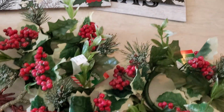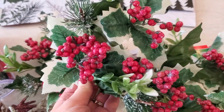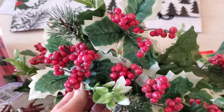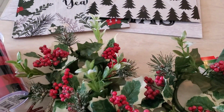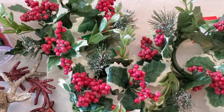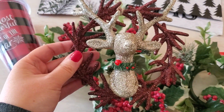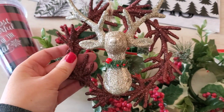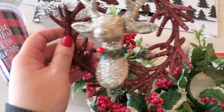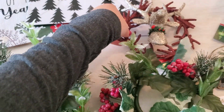And then I have these, they were wreath rings with hollies and sprayed branches. I'm planning on using that on my DIY mirror and wreath. They also had this really cute ornament that I don't know what I'm gonna do with yet either, but it was just too cute not to purchase it. And the colors just go so well with everything we're doing in our house this year.